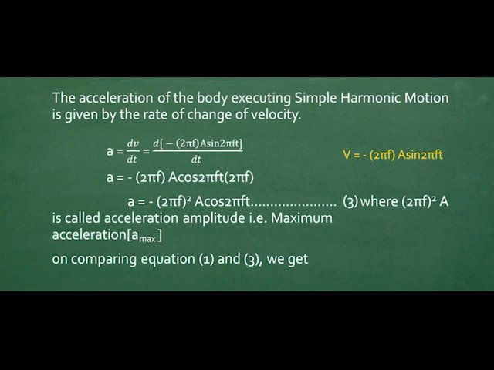Okay, so here the coefficient part. This coefficient part is what is known as the acceleration amplitude or maximum acceleration. So hope it is clear how to derive the maximum velocity equation or maximum acceleration equation. These equations are very handy in solving numerical problems. Okay, let's have a closer look at equation number 3 and the simplified version of equation number 3.